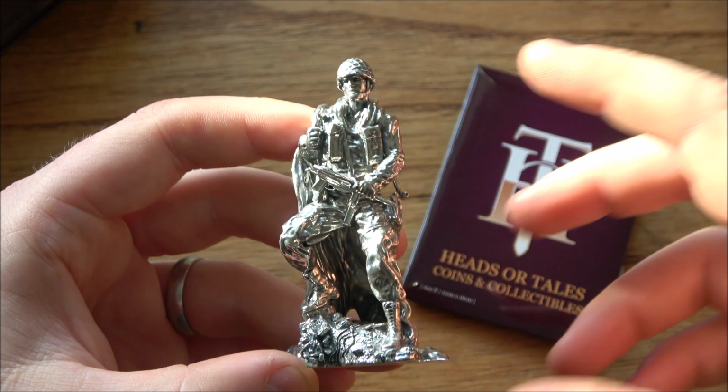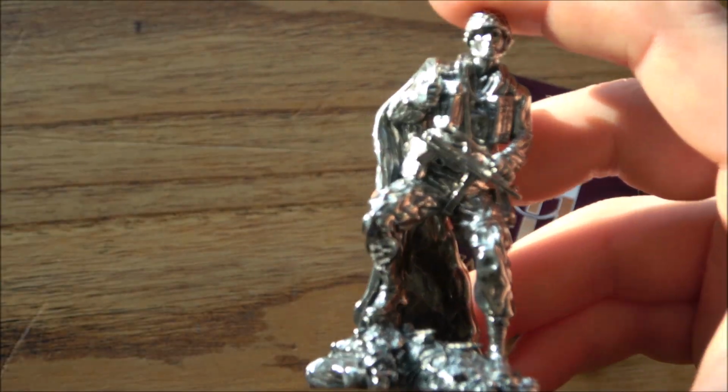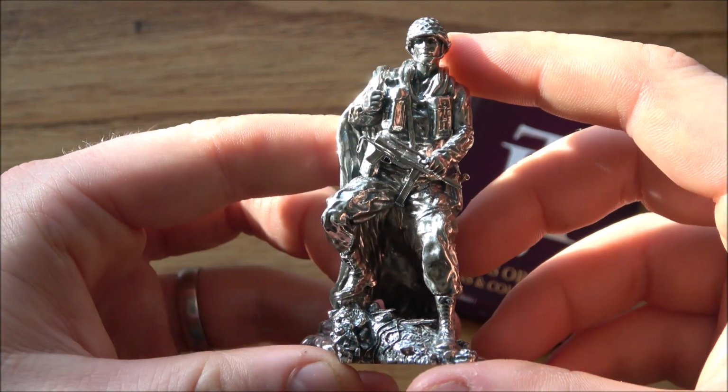Now there are, as I said, a whole host of other silver statues. I think that sun coming in and gleaming off that now looks real good.